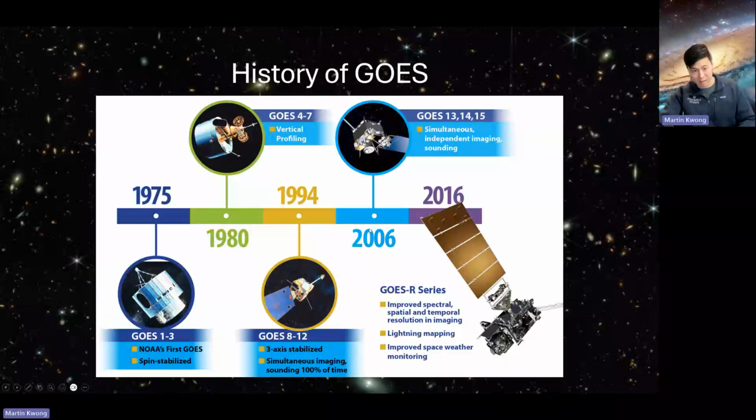And here's a history quickly of GOES. You look at 1975 to now, there's been some marked improvements. I would say the big generation gap is going from what was basically a camera in space, a broadcast camera, to a multispectral imager, something that can go from 400 nanometers, or 0.4 microns, to 14 microns in 16 channels. And that just allows us to capture and map data far beyond what our eyes can see.